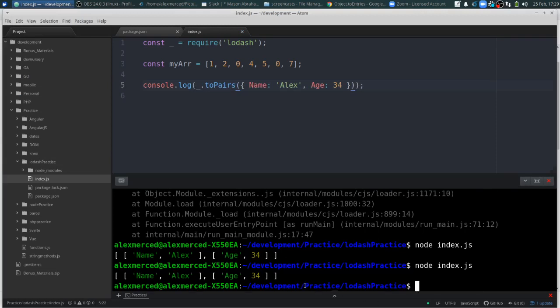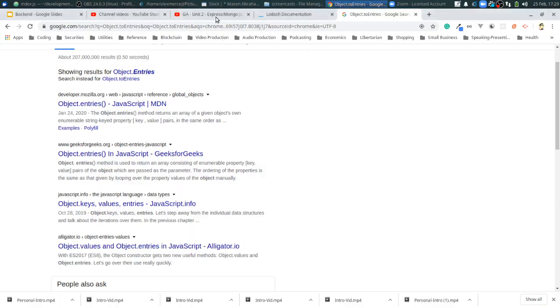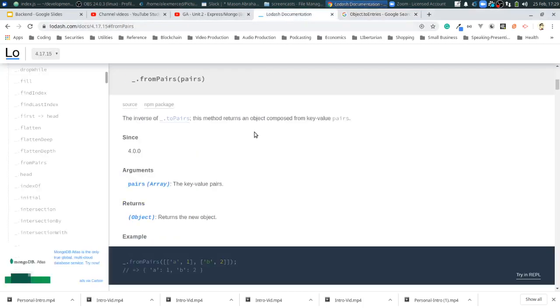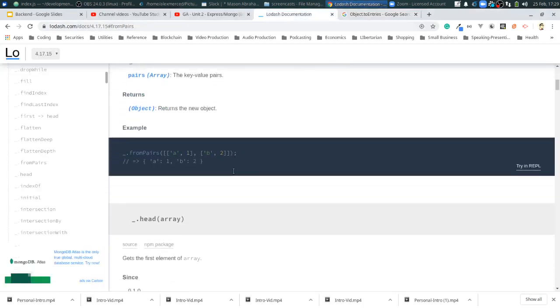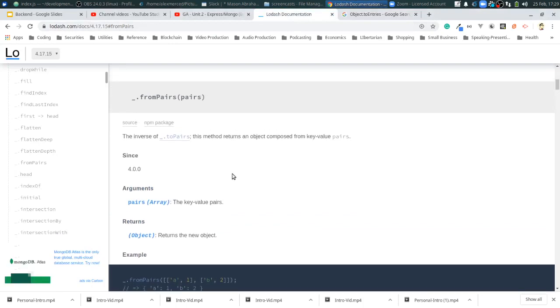And C does the same thing. So those two things do the same thing. Let me just go back to the Lodash documentation. Yeah, I don't see anything else that would be used for. So that's that. One thing that'd be nice about doing that is that you can easily turn an object into a map that way, because then you can just pass that array into a map constructor and create a new map if you wanted to work with maps which are iterables. Although you can just iterate over the array and pretty much get the same effect.